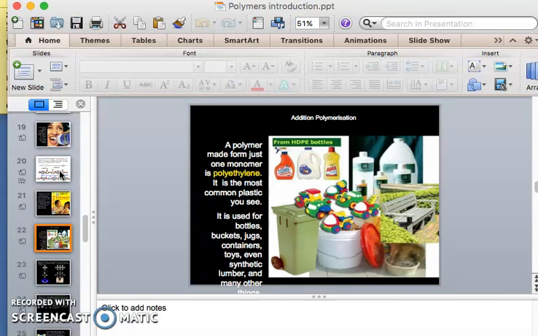Again, addition polymerization is used in the manufacture of PE or polyethylene, and polyethylene is everywhere. Monica has a plastic bottle there which most probably, which company is that? I think that's low density polyethylene, and you'll know that if you put boiling hot water in it, it will lose its shape. That is high density polyethylene. No, that's metal. Some plastic bottles are high density polyethylene, and that means that they can take in really hot liquids.